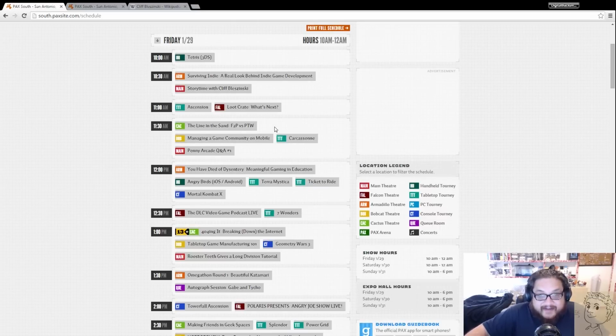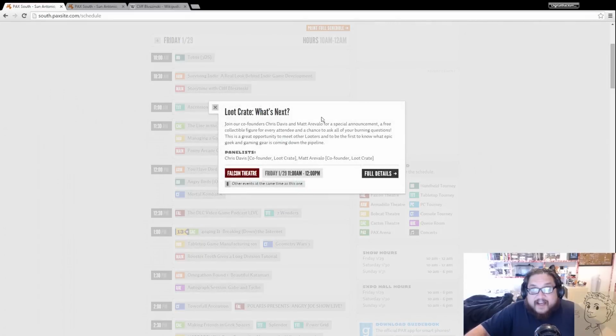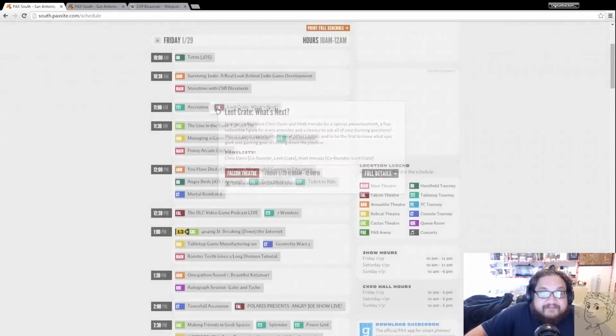In the Falcon Theater at 11 a.m., I'm actually going to try to go to this. The founders of Loot Crate are going to give a little panel, and you're going to be able to get a figure in there. Yeah, you get a free collectible figure, and you can ask all your questions. So that's pretty cool. At least you get rewarded for actually waiting in line and going in there.